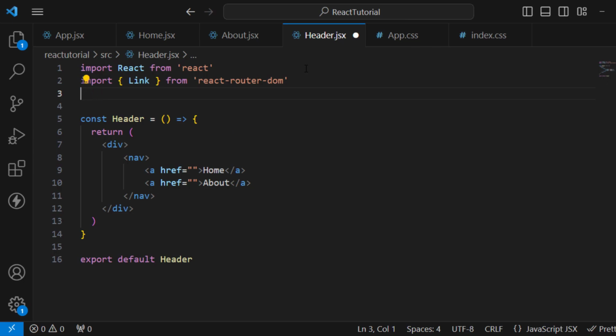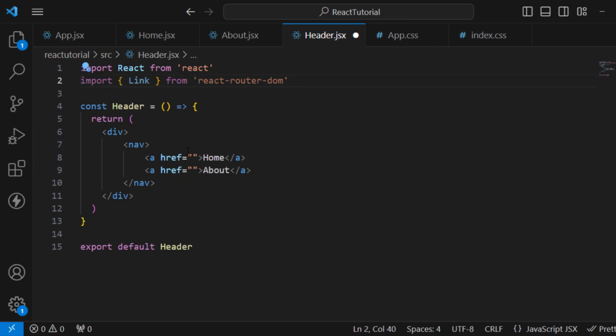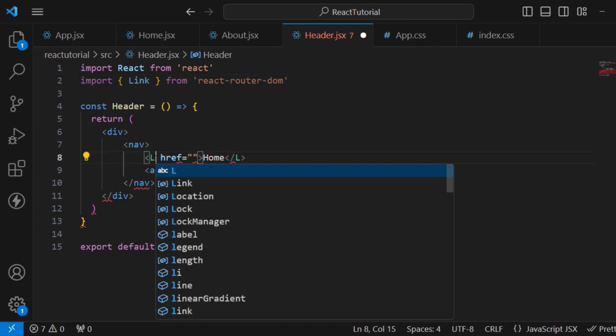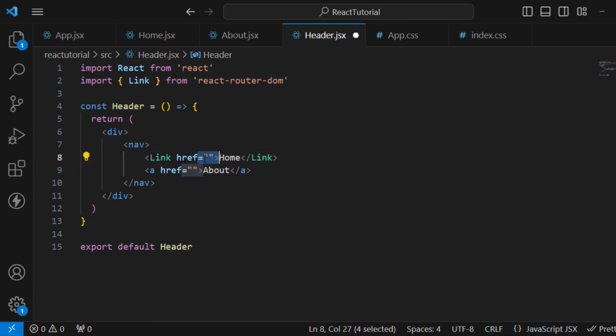After that we will change this a to Link, remove the href, and add to equal to where we would like to move. We would like to move to this route, the home component. And the same for about: to equal to /about, the about component. Now let's check what happened.